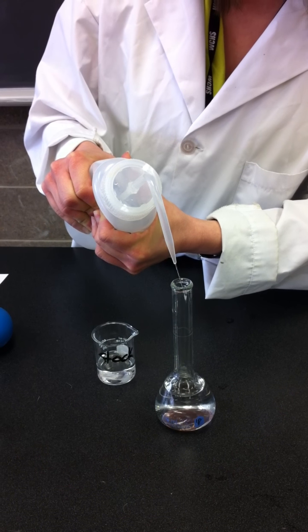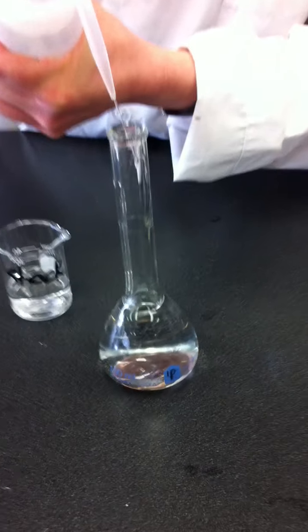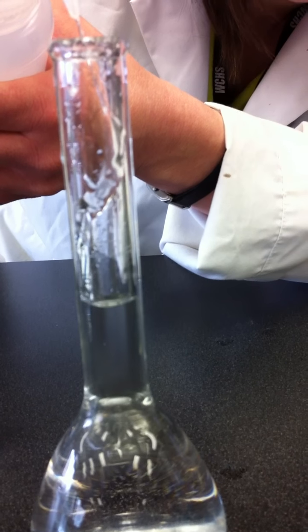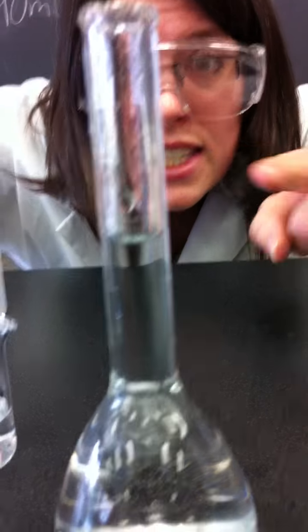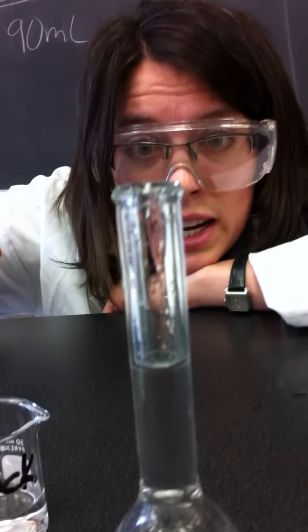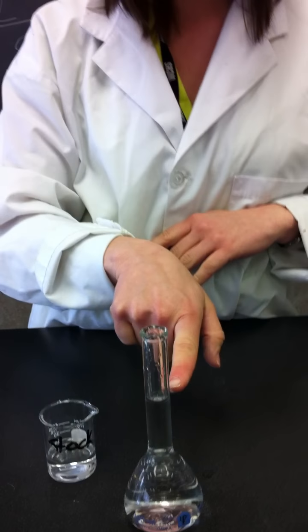Once you get into the neck of the volumetric flask, you want to go a little bit slower because the solution will rise pretty quickly, as you can see. And when you get very close to the line, you can switch over. Okay, so about this point now, I can see my meniscus is quite low, so I'll switch over to a mini pipette, or there we go. That looks great. So the bottom of the meniscus should be in line with the etched line.